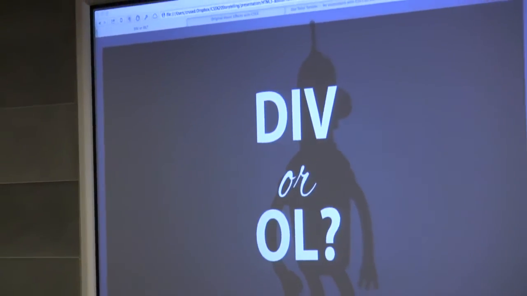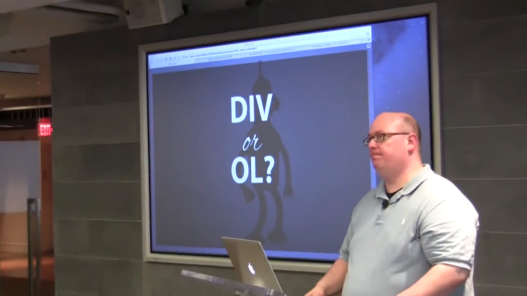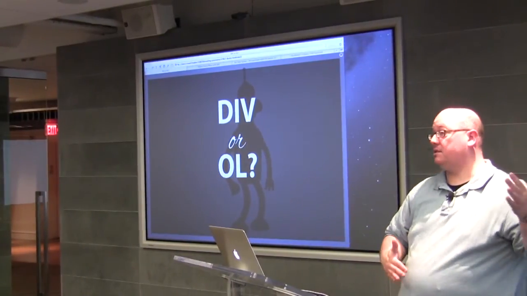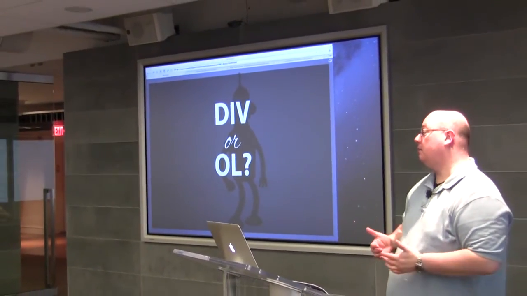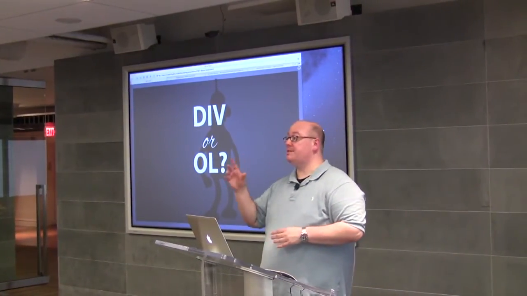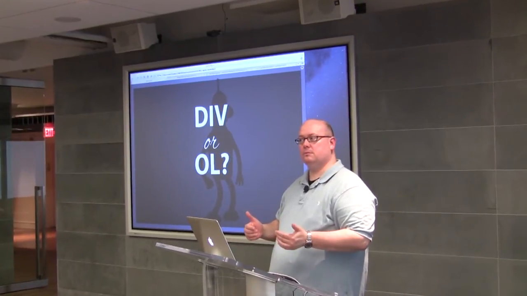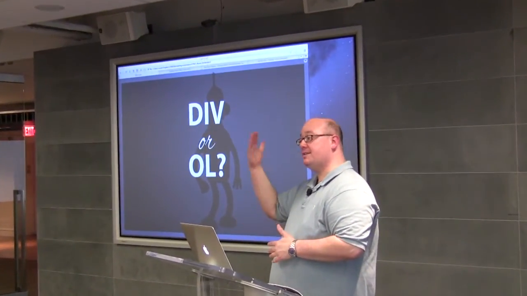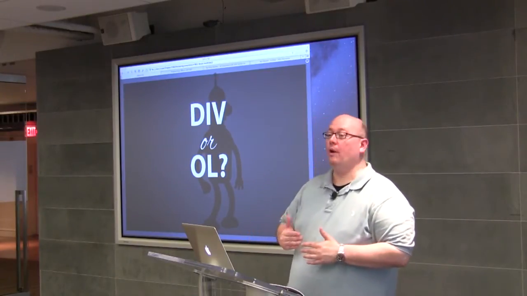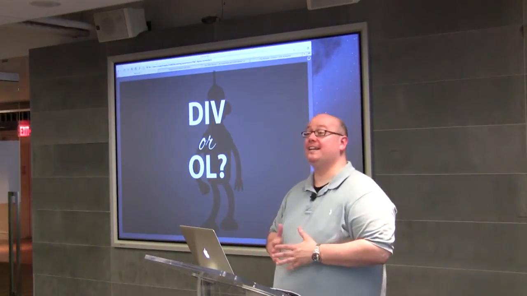Now, one could argue, as designer Andy Clark did, that rather than using a wrapper div to contain all of those divs, you could instead use an ordered list with multiple list items inside of it. After all, this does occur in a sequence. It is an order. Whatever you use, make it meaningful and consistent.